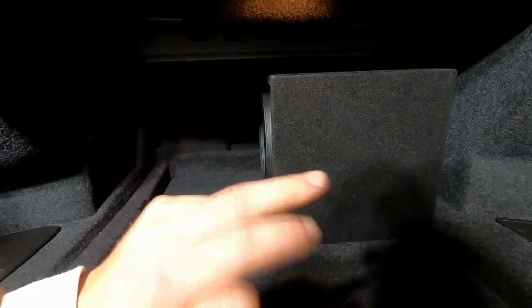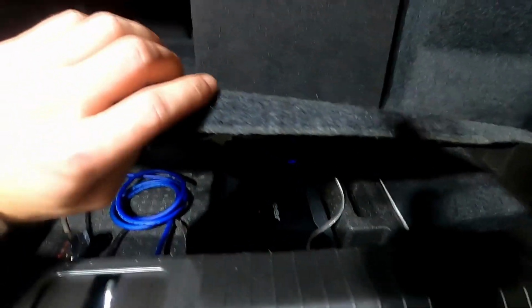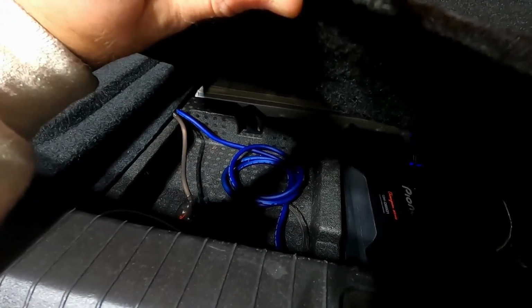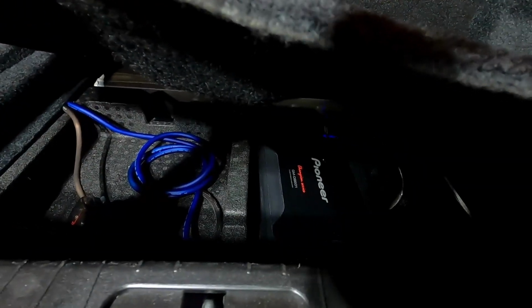You need to go for these colors. It's the second plug from the bottom on the factory amp. You need to splice into those, and you need to run your amp up to that. I could try to get an image of that. So I actually extended my power wire a little bit. I just put everything under here.